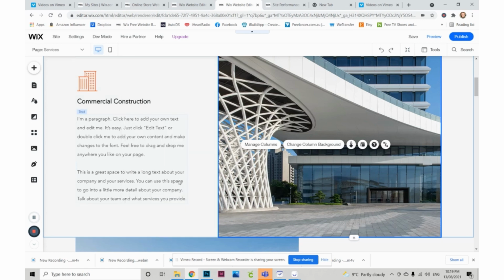Now, another factor to do with images and SEO is that your images need to be optimized to be able to load quickly on your website. Now, luckily with Wix, it actually does this for you. So you can upload any image in a high-res format and it will automatically make it the exact right size it needs to be to display on your website nice and fast without taking up too much size. So you don't have to worry too much about that. If you do want to optimize them before you upload them, that's totally fine. Just don't make them too small.